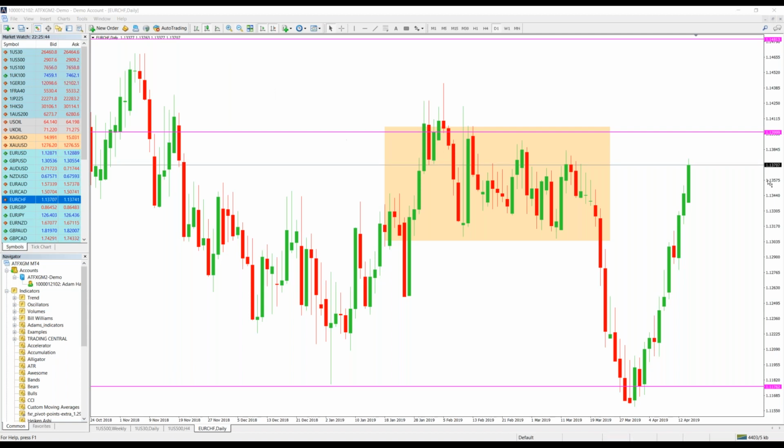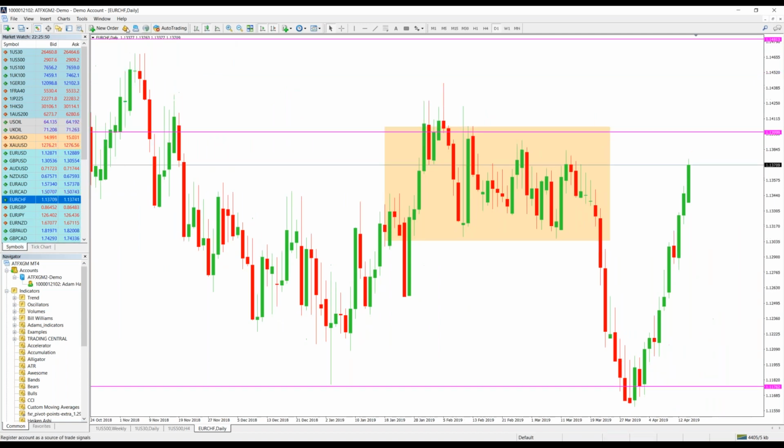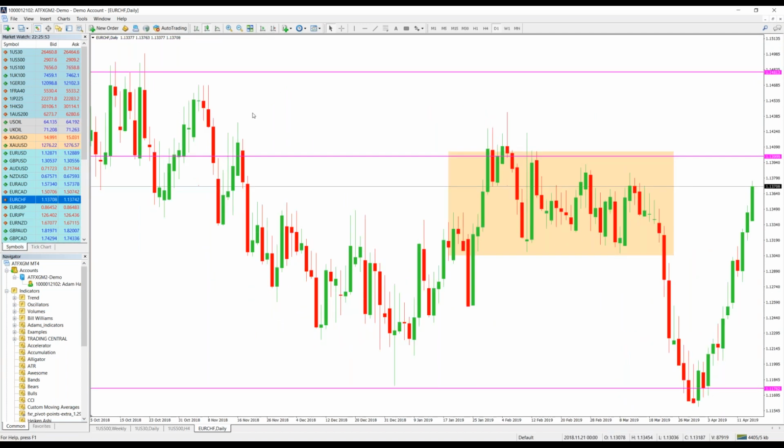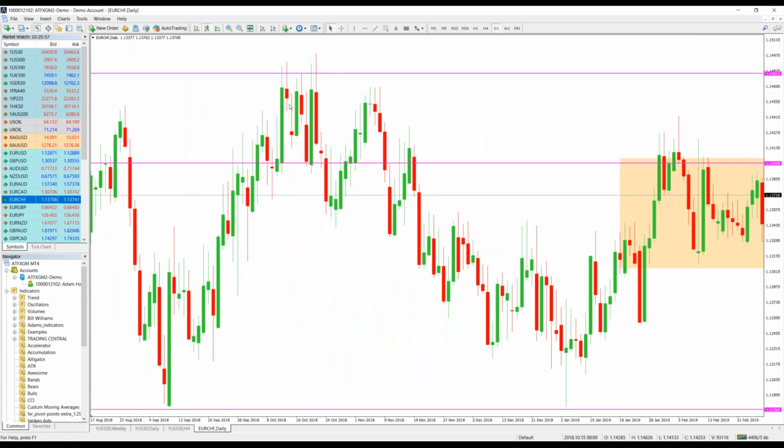So there was a question saying, how do we know if there has been a successful breakthrough and retest of a support or resistance level? What I'm going to do here is just talk about that for a second, because many people would want to know that. So first of all, let's talk about when a line gets rejected.